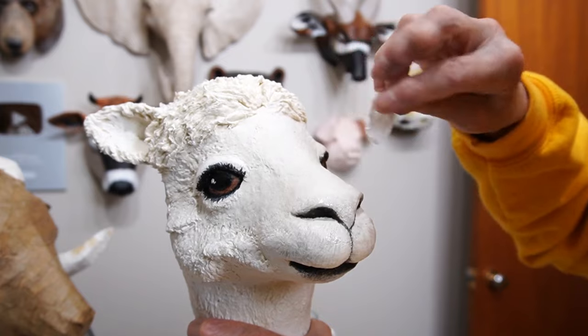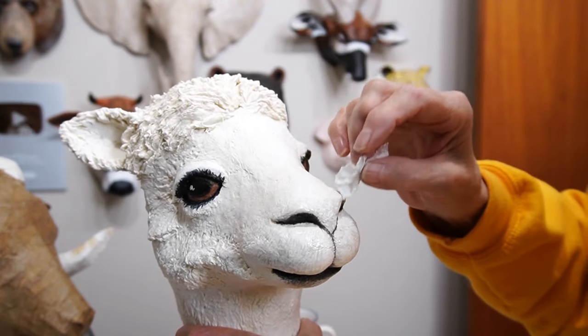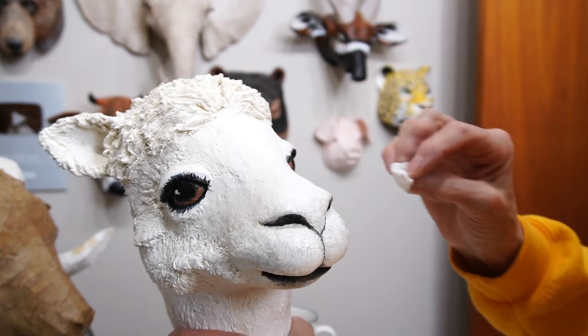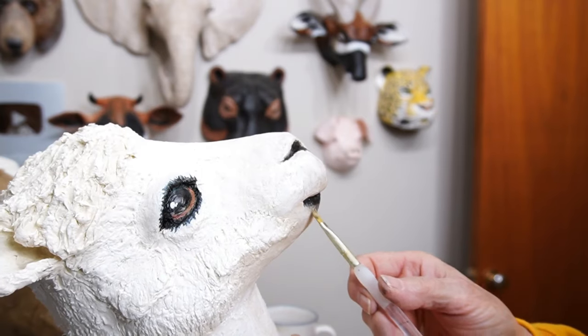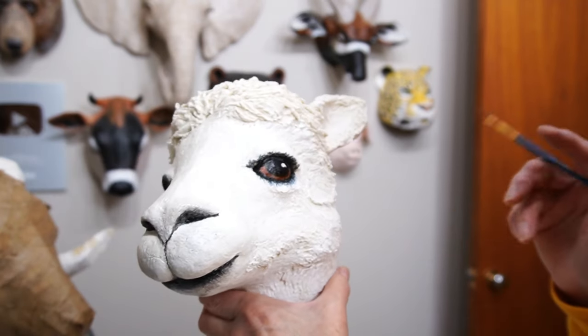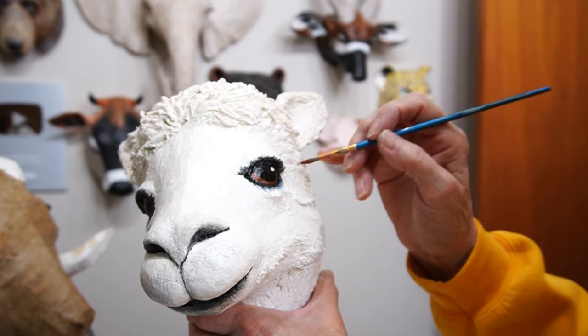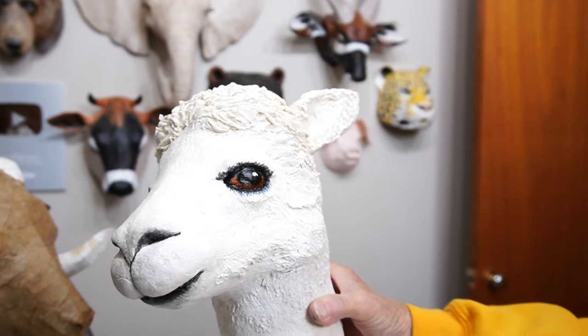I just want a hint of gray in this area. This is where Kneesaa's nose seemed to have almost violet gray, and I'm not brave enough to try that. I was gonna quit, but I'm gonna just put some real burnt sienna on those eyes. Okay, now I'll let it dry.